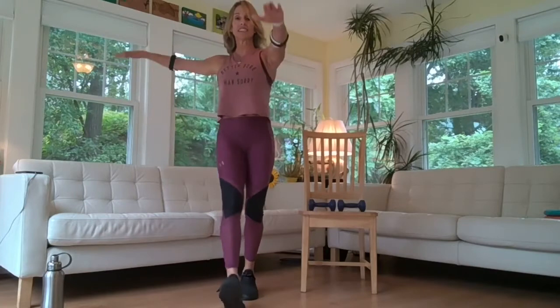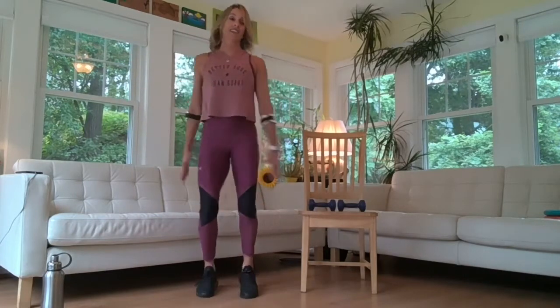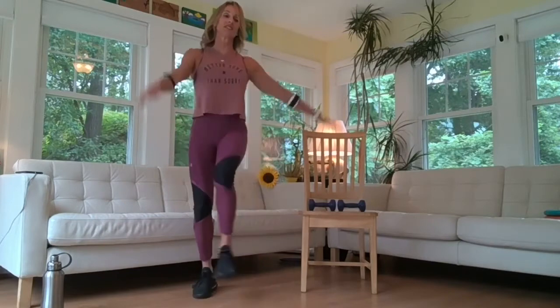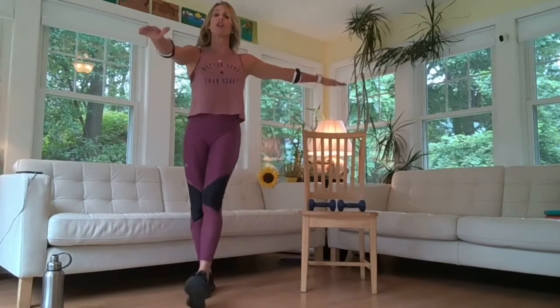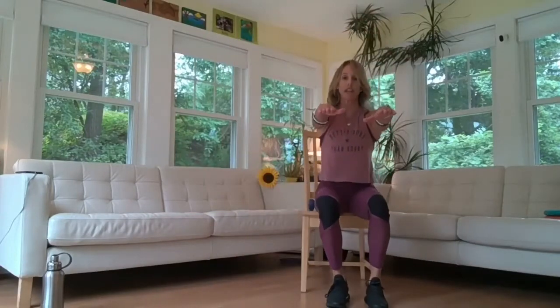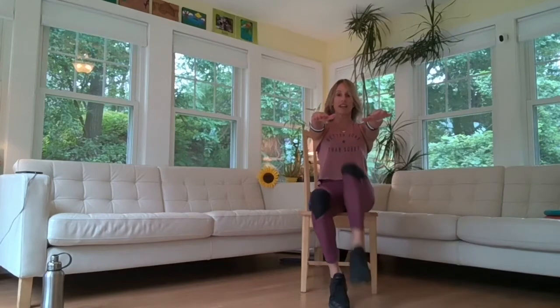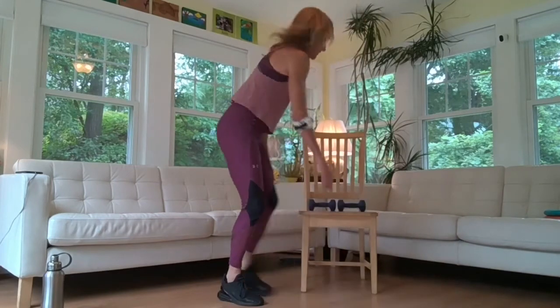So try to sneak that cardio in at the beginning. Now we'll go into some strength. So it's a little combination of both. Okay, now we're gonna do the seated crossbody mountain climber. Arms held shoulder height. You're drawing the knee to the opposite side elbow.